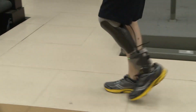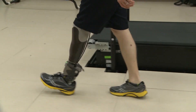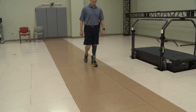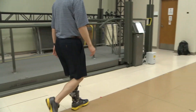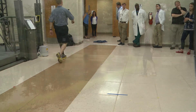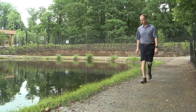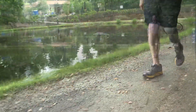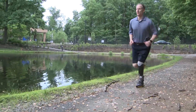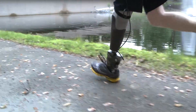The battery life is 4,000 continuous steps. Currently the battery is worn on the hip, but future iterations would integrate the battery onto the device. The battery would also get much smaller because lithium-ion cells have recently increased in energy density, which is going to shrink the battery size down significantly.